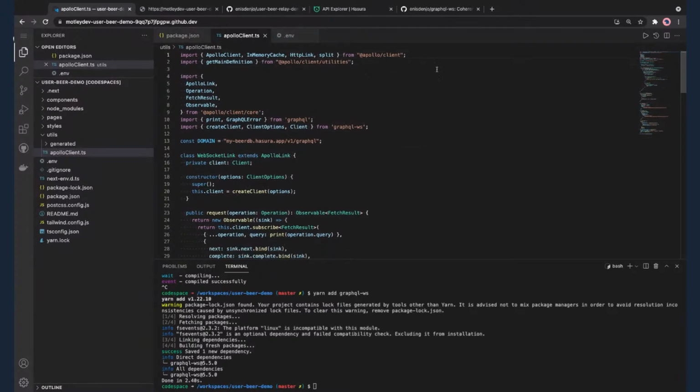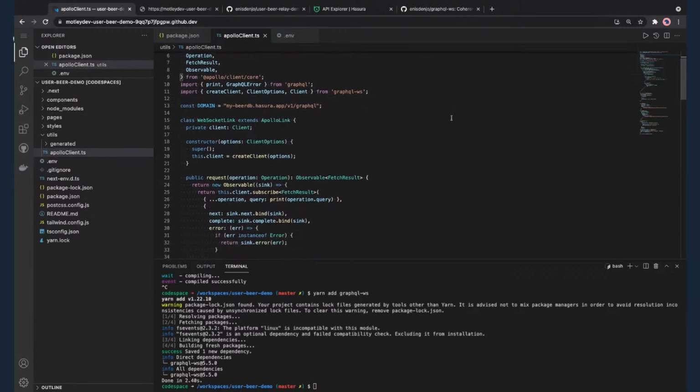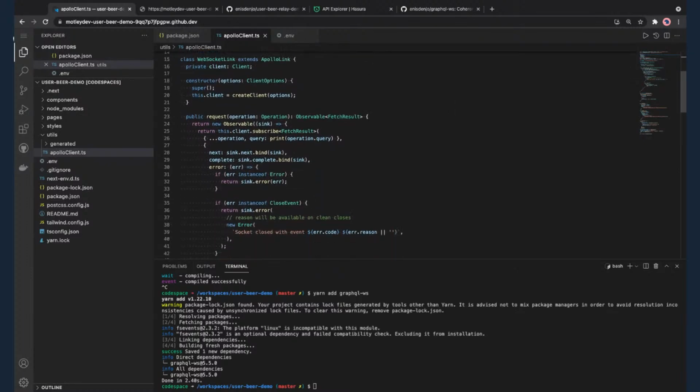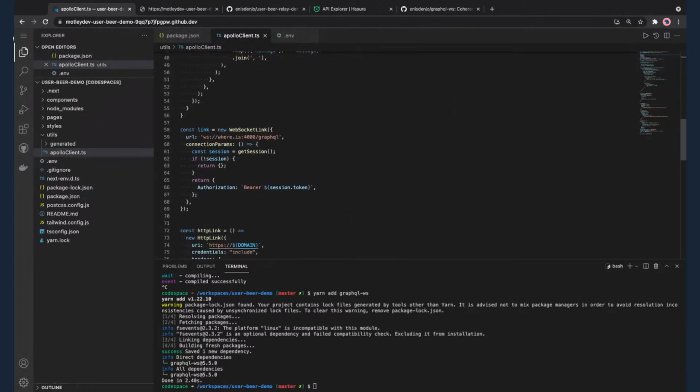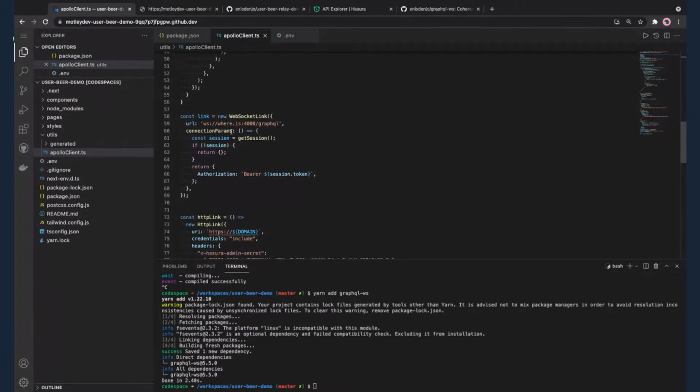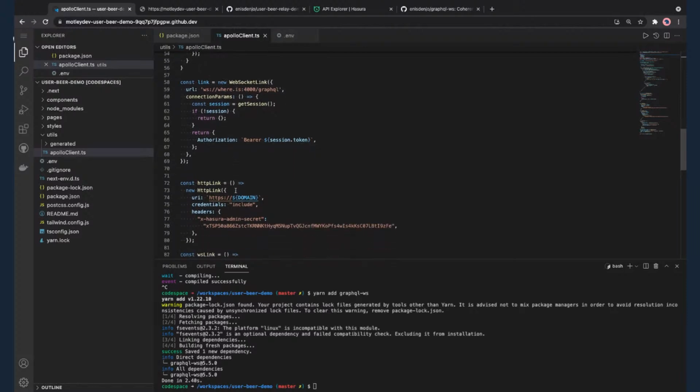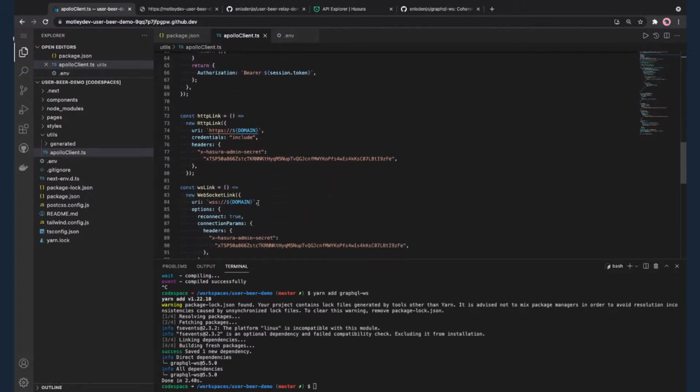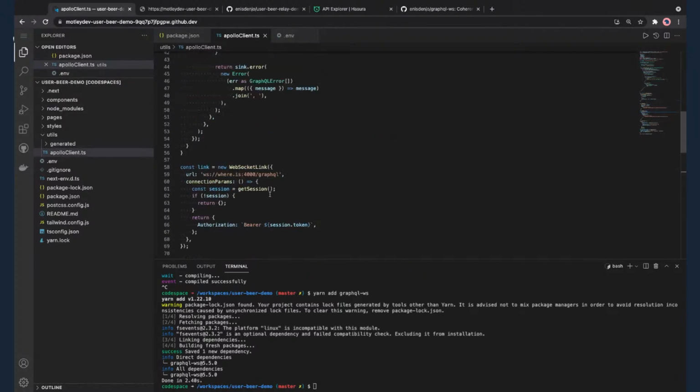Yep. And on the bottom, the original WebSocket link used a URI prop, and we use a URL prop. Okay. So this is the one from you, and this is the old one. So we can just take our path there, and then we can paste this up here. Yes.